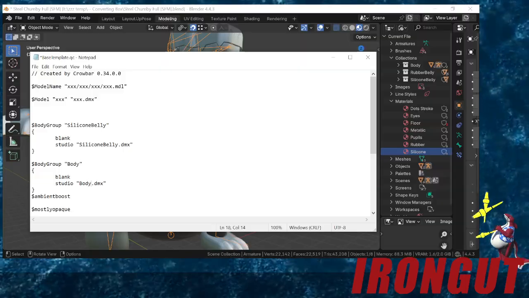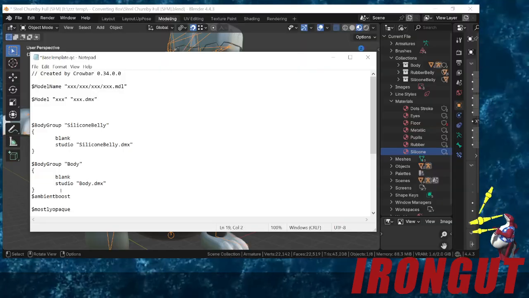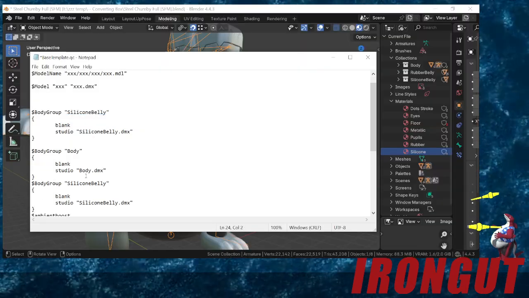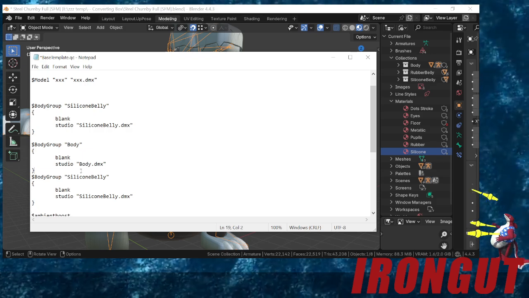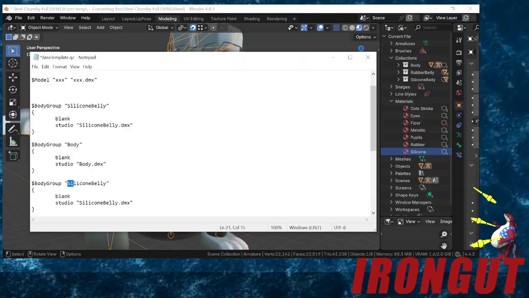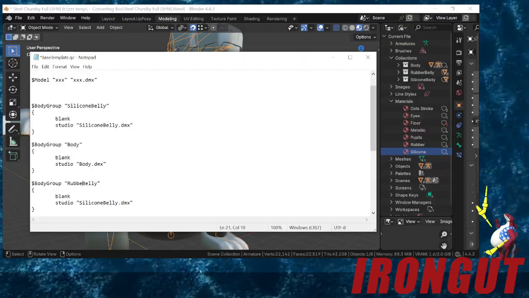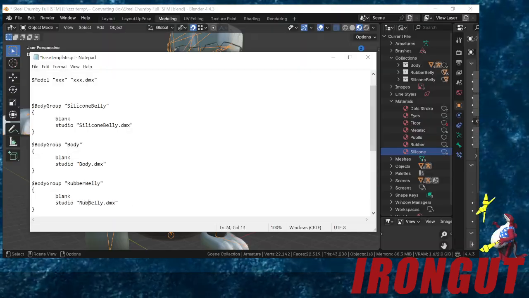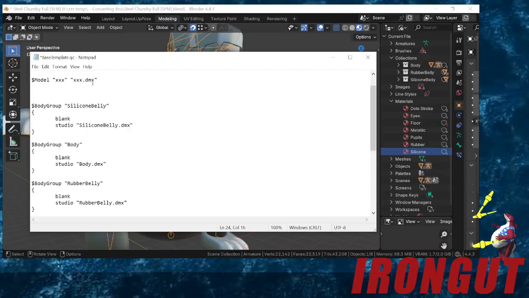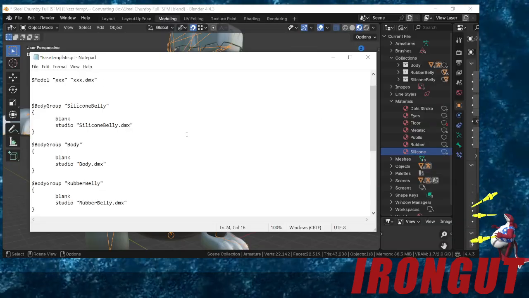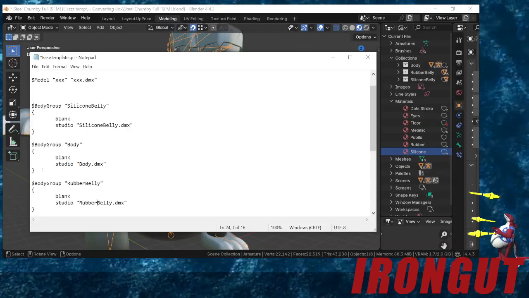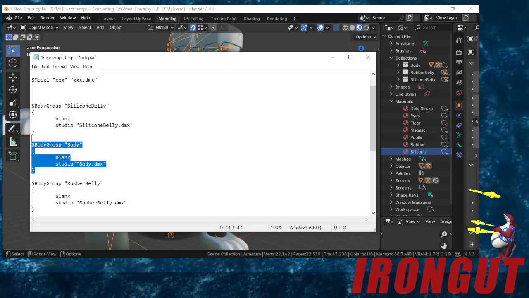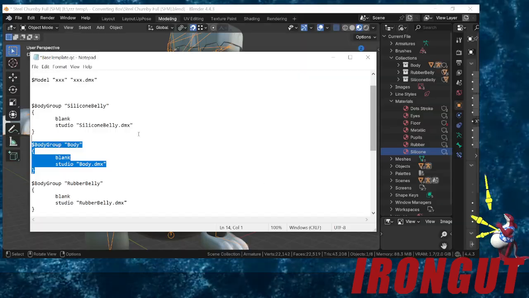Not boy, body. So body.dmx. Paste another body group. And this one's going to be rubber belly, and it'll use rubberbelly.dmx. We are also going to, oh yes, actually, we don't need to make this body group because this is the main body group which has the armature in it.